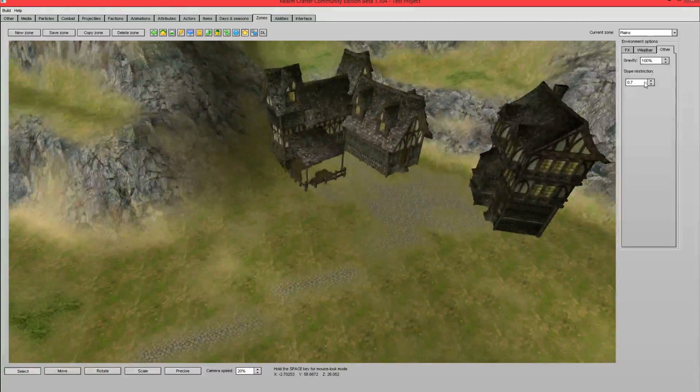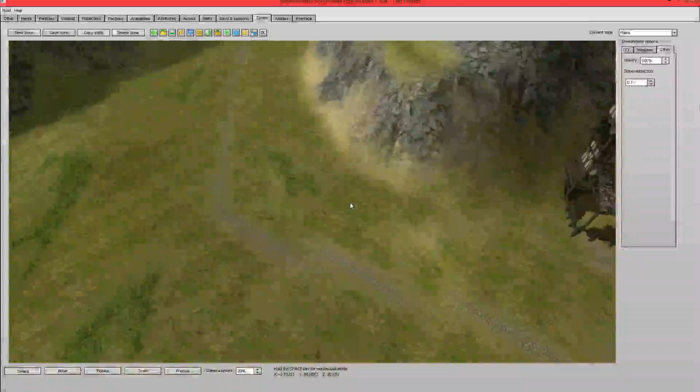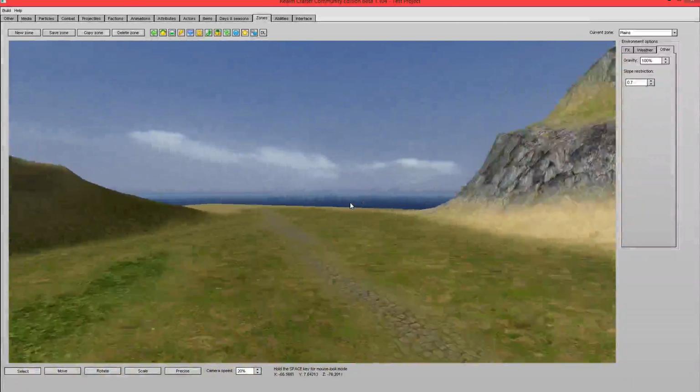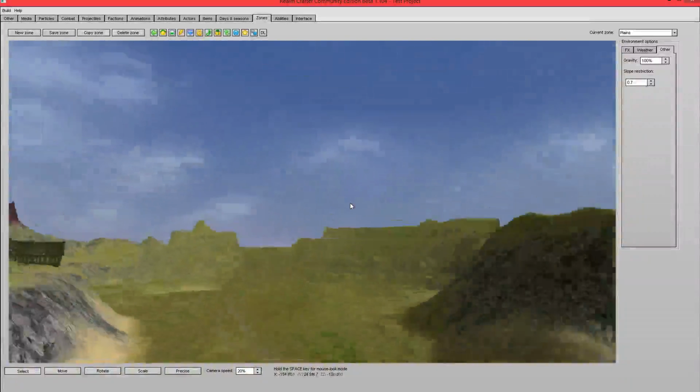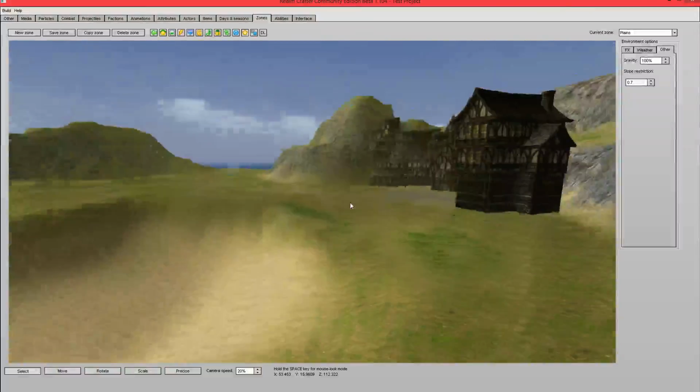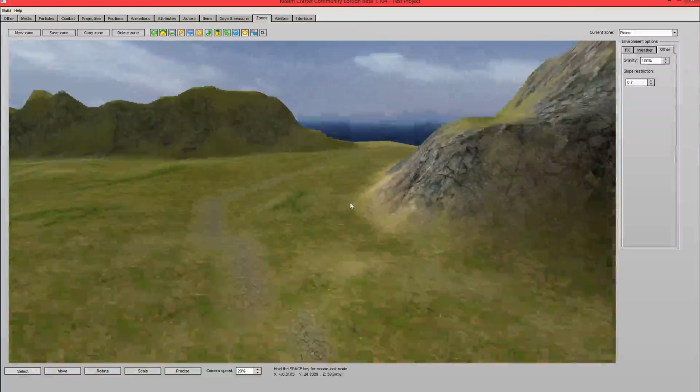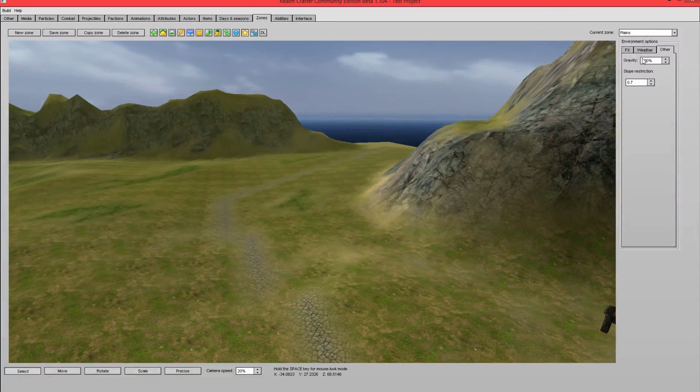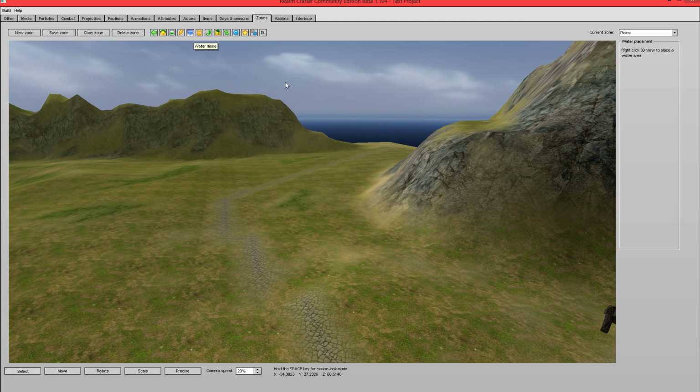And if it's at 0, a player won't be able to move, because it means he can't move on anything which isn't completely flat. And if it's at 1, then the player can walk up everything unless it's 90 degrees straight down. So, it's just something to take into account. Once we've done that, we can move into the water mode, which is what we're going to do first.